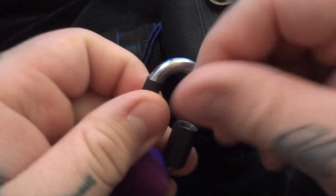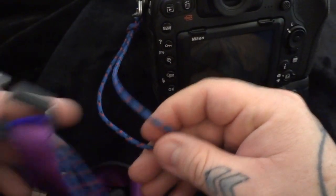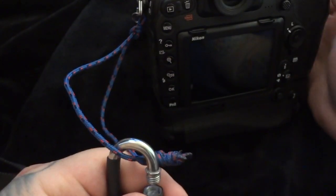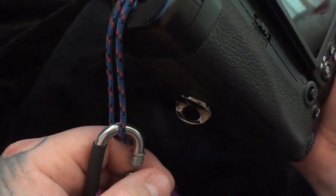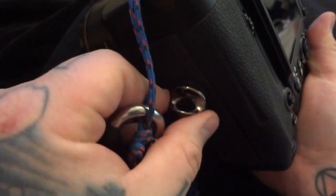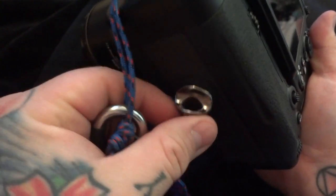If I simply had this — whether it was a Black Rapid strap or my own invention — it can work loose and my camera is going to hit the deck. What does this little strap on the side do? It's a safety, so I'm never going to have to worry about losing my camera. My camera is never going to hit the deck if this comes loose. With this on here and attached to my camera, I actually fasten this via these two straps. It can't come loose — it can't actually twist and untie. Most it could actually turn a quarter of a turn.